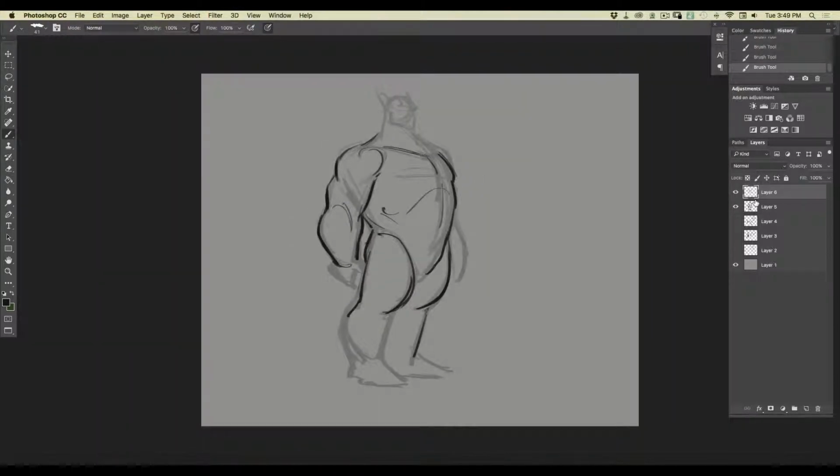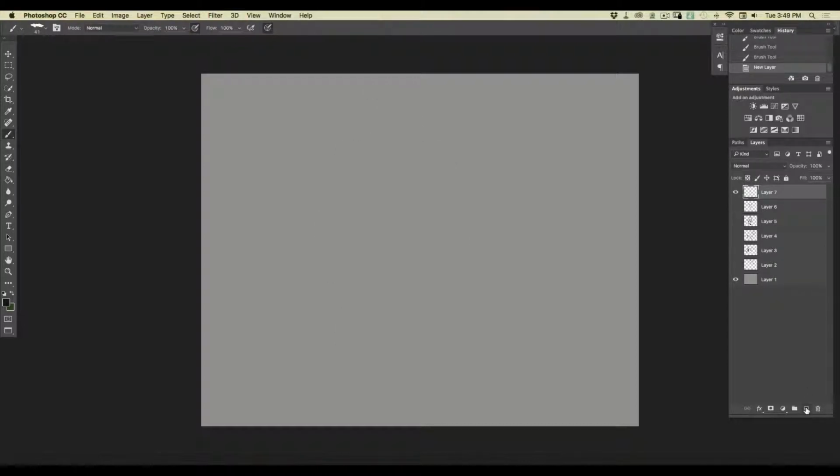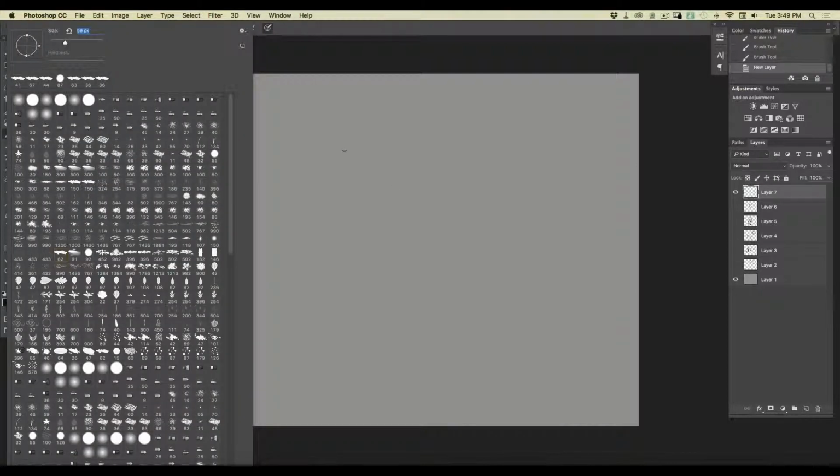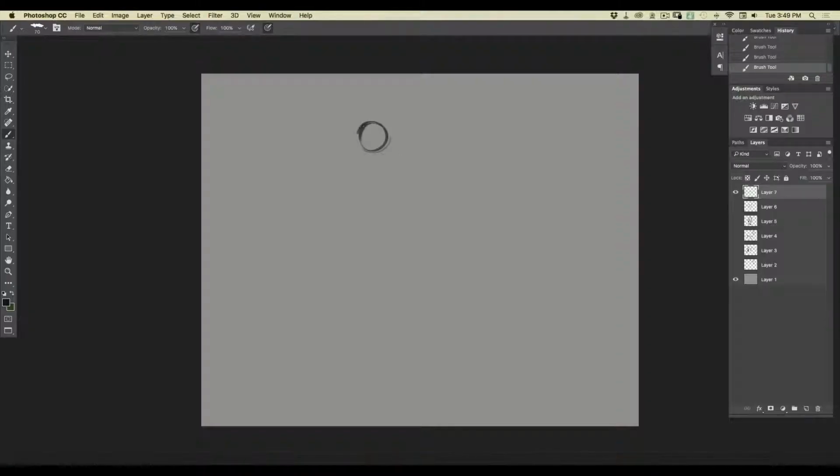Let's try something else. Let's try a dancer. We'll try one more. Like I said, I wanted this to be very quick, but it's a very simple concept, but it's something that people will tend to forget. So let's say we've got a dancer. Let's see them from behind. I'm going to do something coming down. I'm just going to scribble this out real quick.